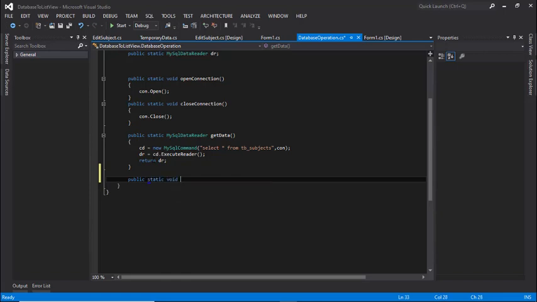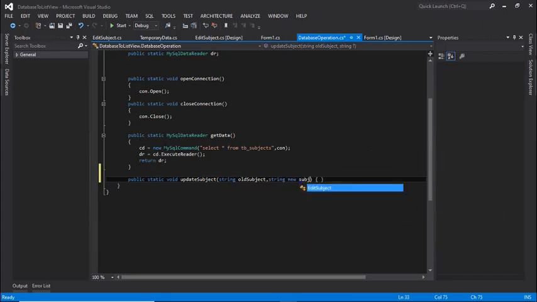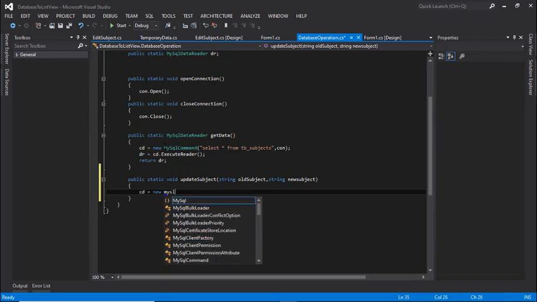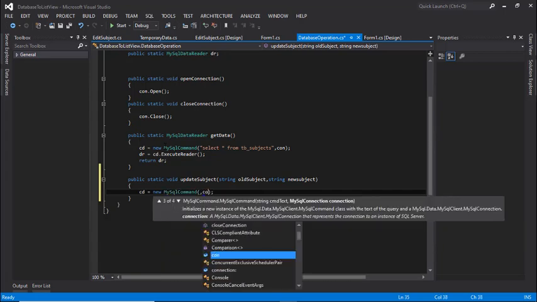Okay, so I'm going to do this: public static void add account, open close, and then initialize cd into my SQL command, since cd is my SQL command. And also do not forget to put the comma to fill in connection and query. So here in our tb accounts, we need to insert into tb accounts, and then two open and close parentheses, in between them type in the values.